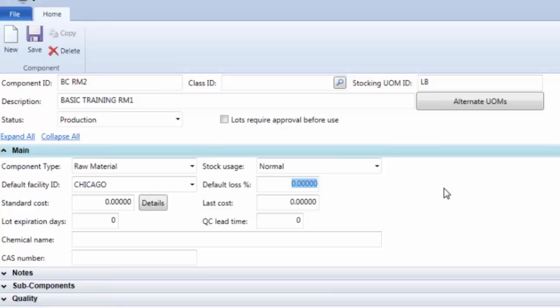The best example I can think of is powdered sugar, maybe on a donut line or something, we're sprinkling powdered sugar. You know that powdered sugar is going to go everywhere. I need to use 2 ounces of powdered sugar to get 1 ounce of powdered sugar on my donut. Something like that, you could put in a default loss percentage. It's not a real common thing.